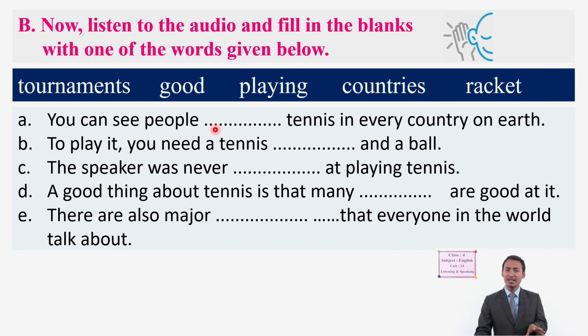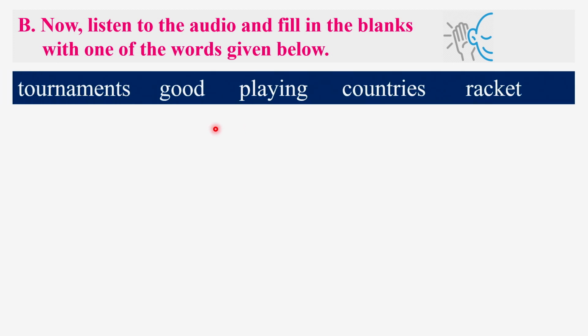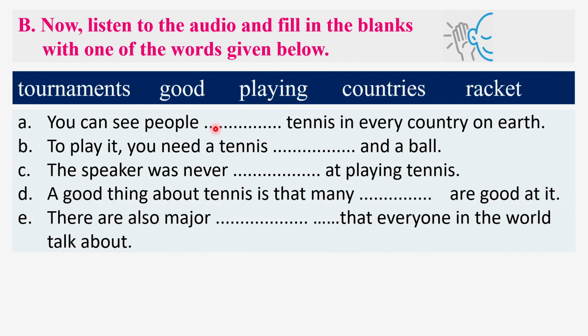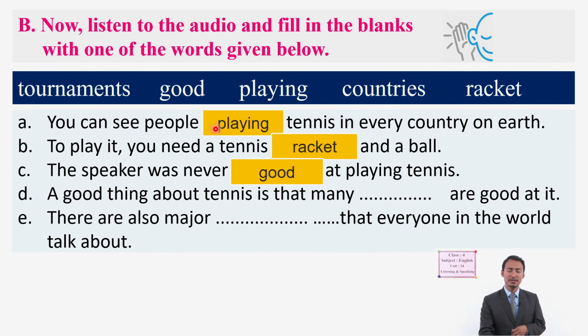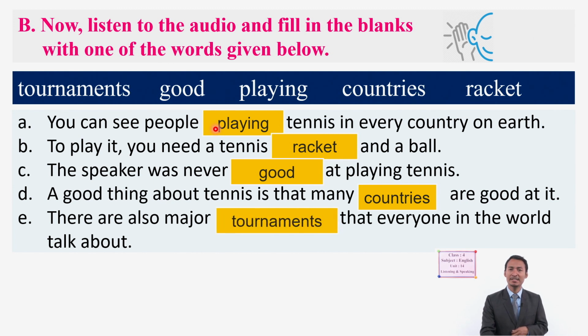Okay, so these are the answers we have guessed. Now I want you to listen to the audio for the last time and check your answer. Okay, so I'm going to show you here the answers and the audio file. We have here playing at the first, racket, good, countries and tournaments. Let's listen to the audio and check it.